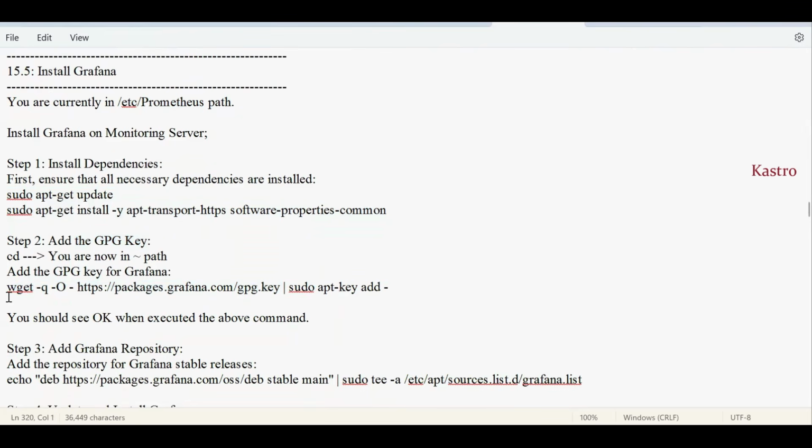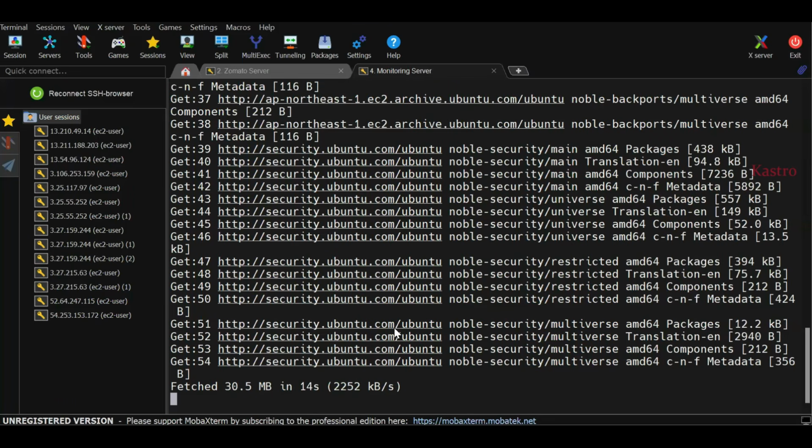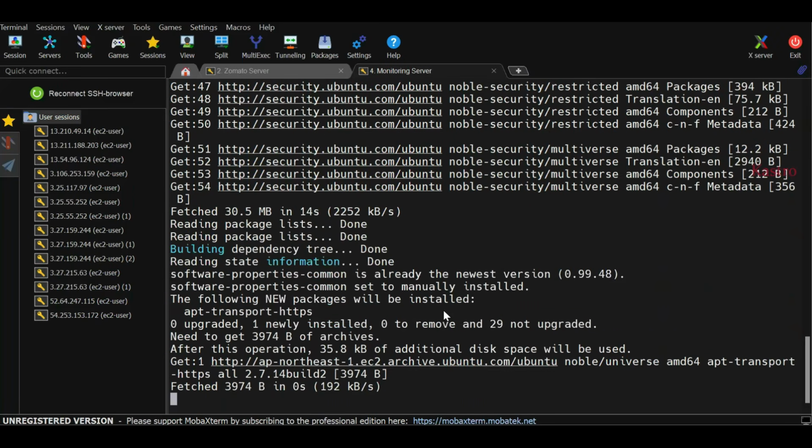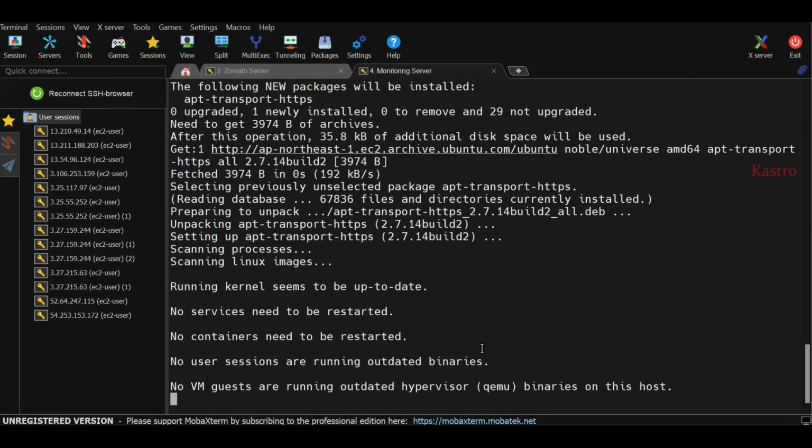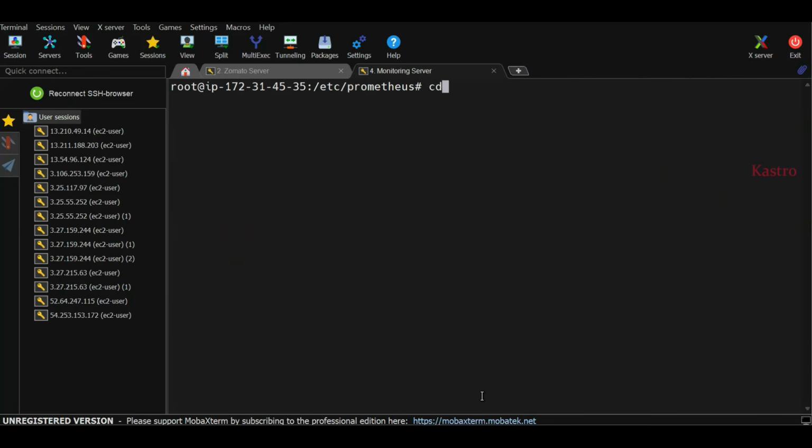Okay, so let me copy this entire command, and then let me switch to the directory. So let it get installed. Once this installation is successful, then we have to switch the directory. So let me click that. Now the installation is done. Now let me do cd. Now currently you are in the /root path.